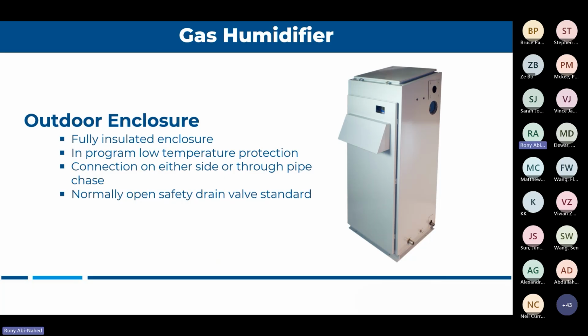So once you install it on the roof curb, all the connections coming from the building go through the roof directly through your unit. Inside the unit, we have normally open valves, so if there's any water outage, it will drain immediately. And you have the option to keep the tank warm. So we always keep the tank at a warmer temperature, so by radiation of the heat inside the tank, it will reheat your enclosure. You can also have a heater inside the unit to also reheat your enclosure. So these are mostly what people use for outdoor application.